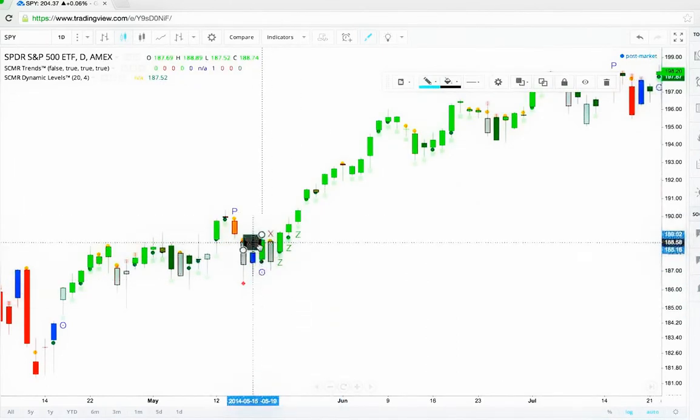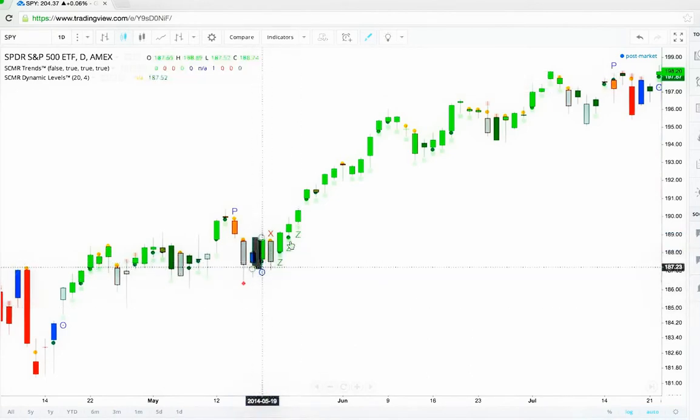Here's the confirmed reversal. Here is the low. So that's my initial. You can see at the X, I at least took a little bit of risk off the table. Not much. Didn't go below, stayed in the trade.